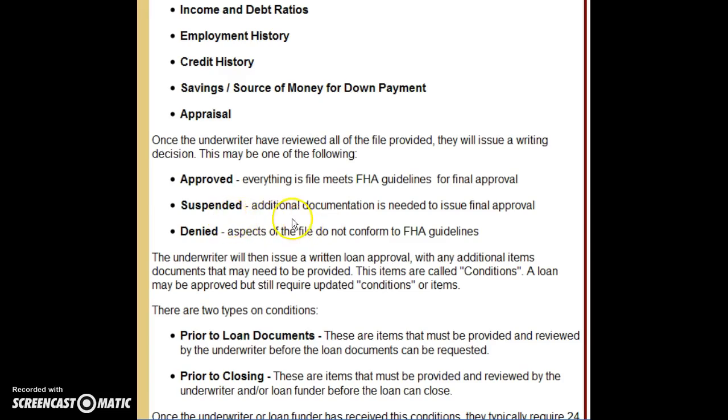They may suspend your file — for example, if a pay stub is old, or there's a deduction on the pay stub they want to identify so they can factor it into the equation. Or it may be denied, meaning something is wrong. You'll get a prompt or email from us at each stage to let you know whether you've passed to the next stage.